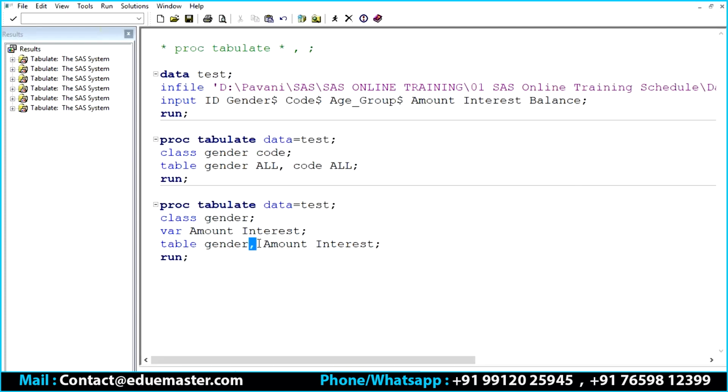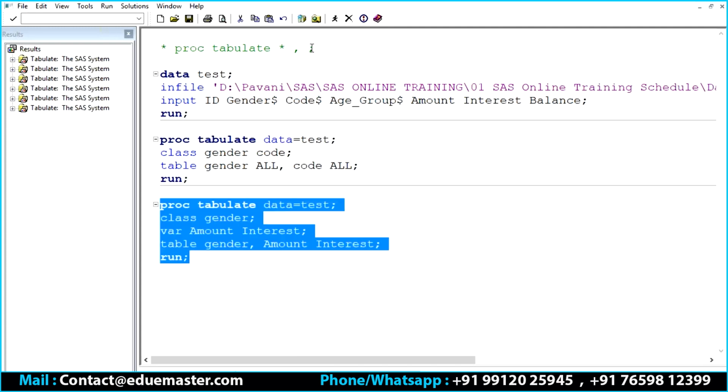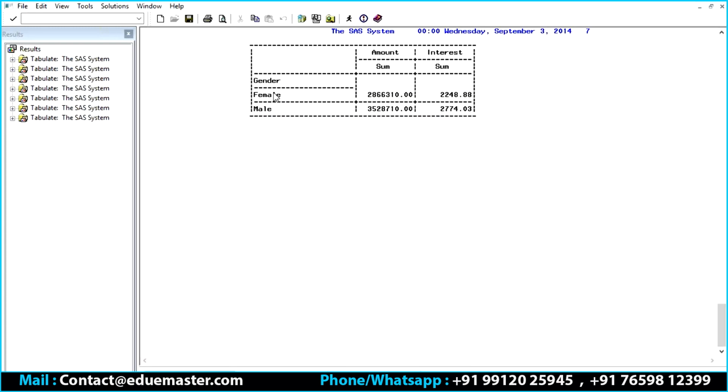Whatever variables you specify before the comma, you'll get on the left side, and here you'll get on the right side top. See, for females, for the amount variable, this is the total sum. For males, for the amount variable, this is the total sum. For interest, for females, this is the total sum, and for males, this is the total sum.